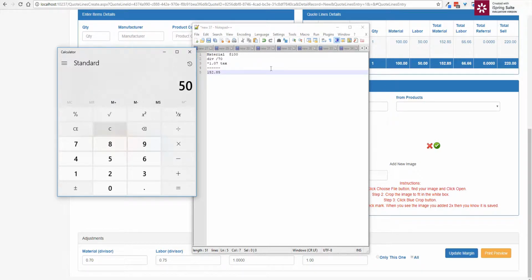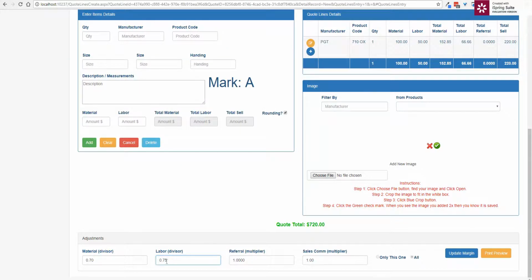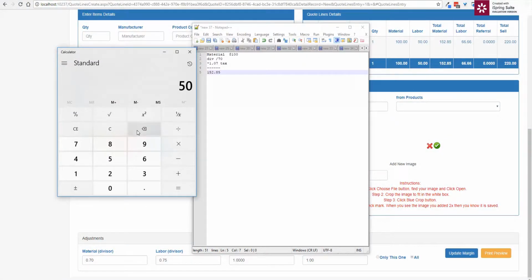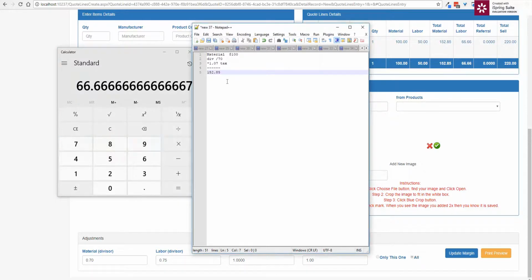50. You can see here that the labor divisor is 0.75. You can change these values, and when you change them, it'll change here. So there's a trick behind that, and I'm going to show you that. So let me see if I can go back to my Notepad, go back to my calculator, and I'm going to do a divisor of 75. Now, when it comes to labor, because it's not a product, labor, we're not charging tax. So you can see it's 66.66 when we chop off the pennies. So you have there for labor, 66, okay, for labor.